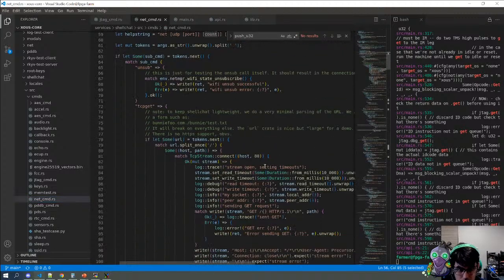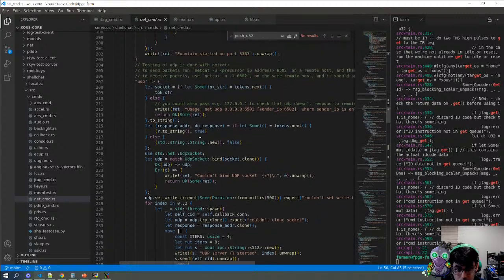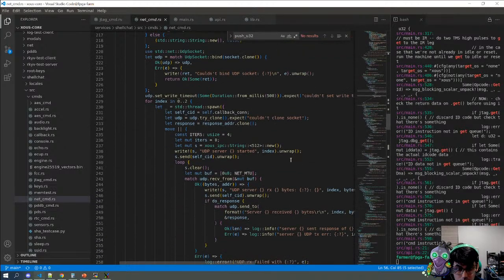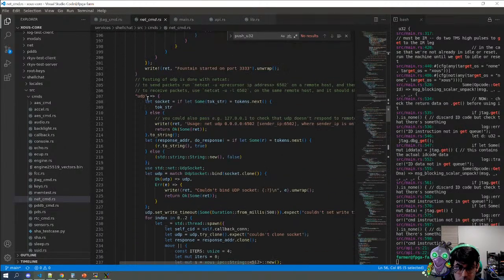UDP token next. Socket. Token string. Sure.